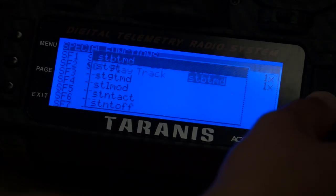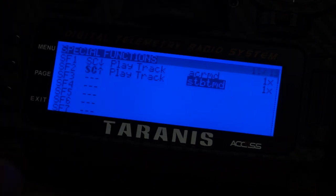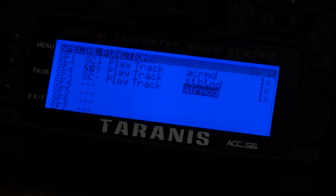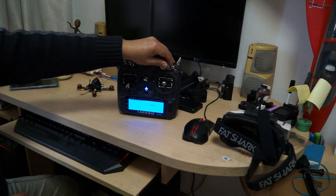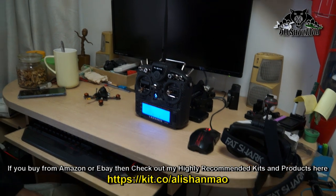Okay? Acro mode. Stability mode. Good. So, now when I put the switch to mid, air mode. Acro mode. Air mode. Stability mode. Alright, now my radio is speaking, which is good. Awesome. The next thing we need to do is Betaflight and the BLHeli suite.